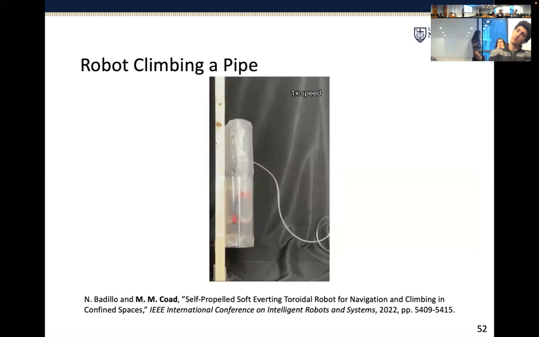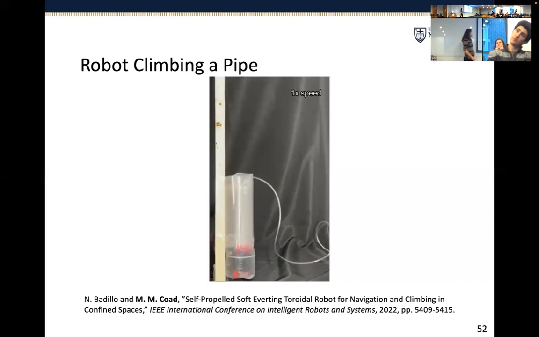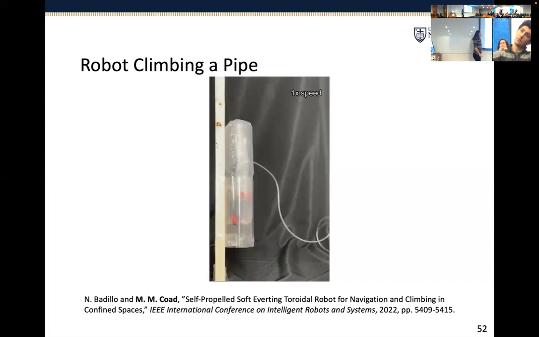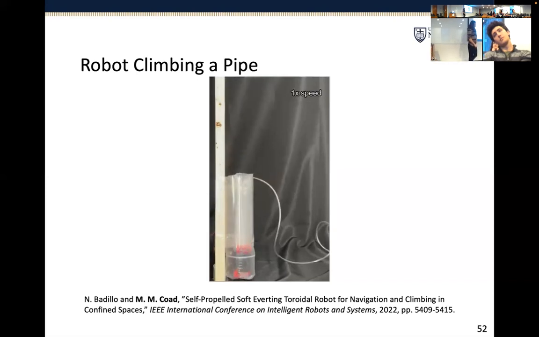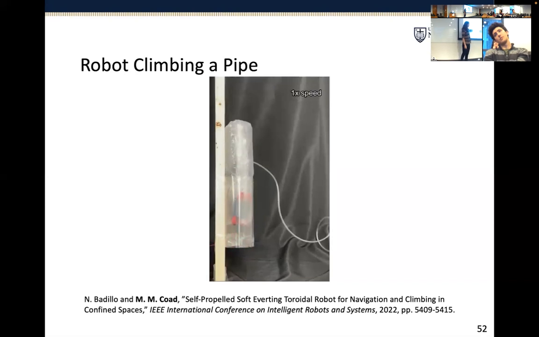It turns out that we derived some equations that describe the torque that's needed at the motors in order to make the robot climb pipes at varying angles. And we did some experiments to validate the equations, and it turns out that with this robot, it required the same amount of torque to climb up the pipe as to climb down the pipe, which we were surprised by.